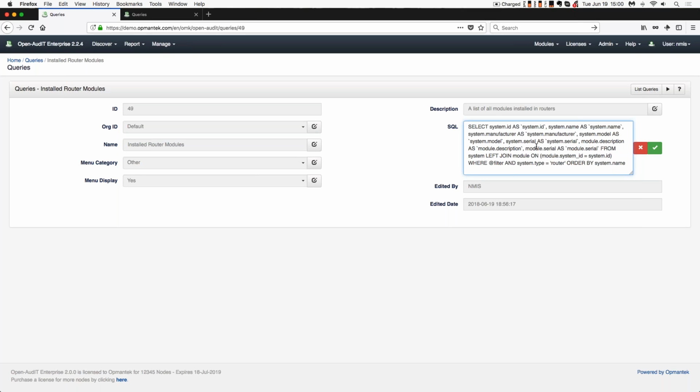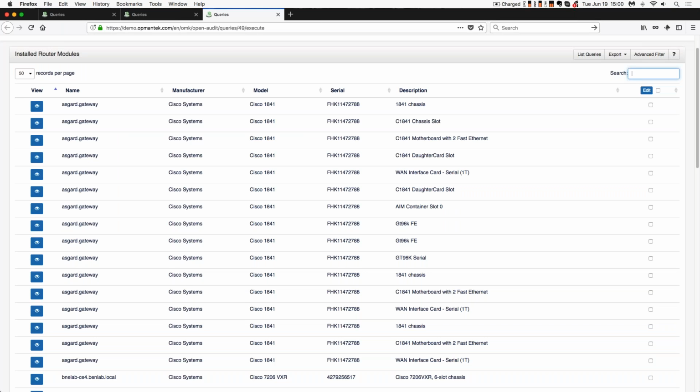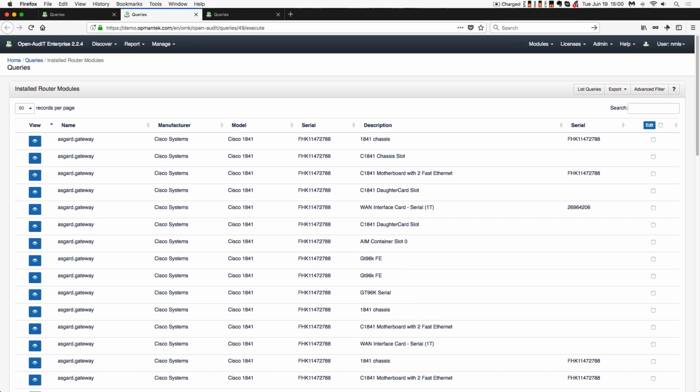And now there's no comma at the last select clause, so there's no comma before the FROM. I'm just going to hit the check mark. Again, I'm going to right-click and open a new tab, and you'll notice that I now have my old query, which only had the description, and the new query, which includes the serial number field.